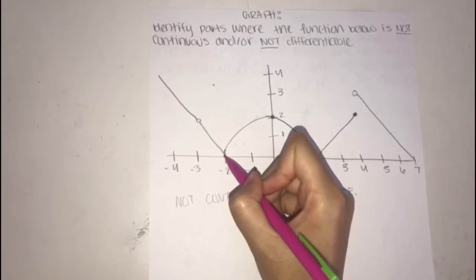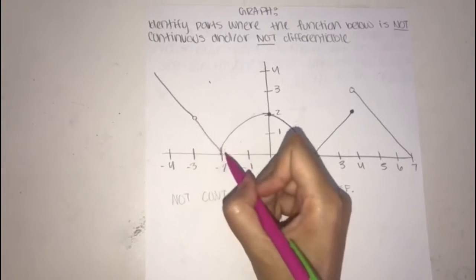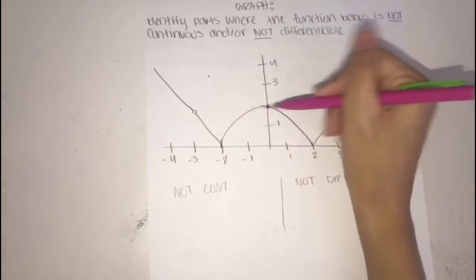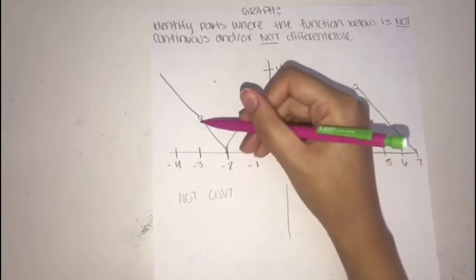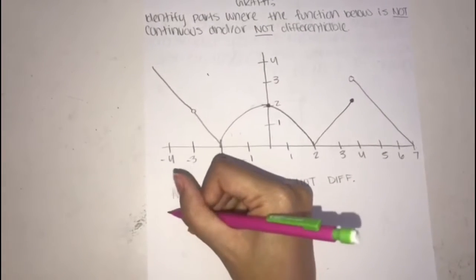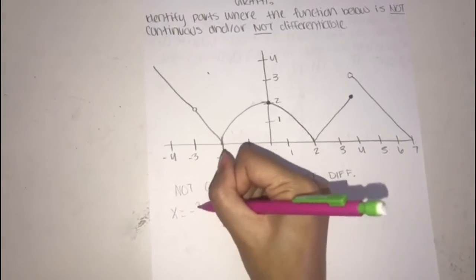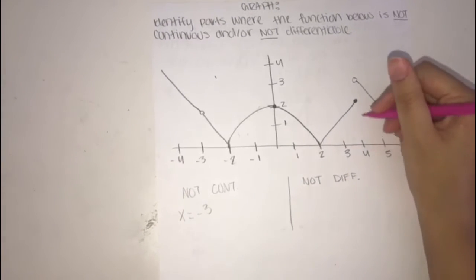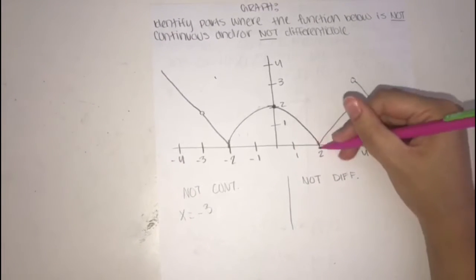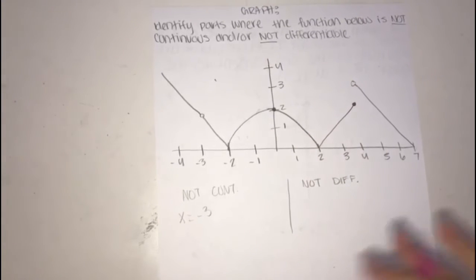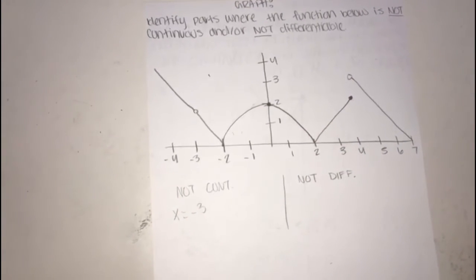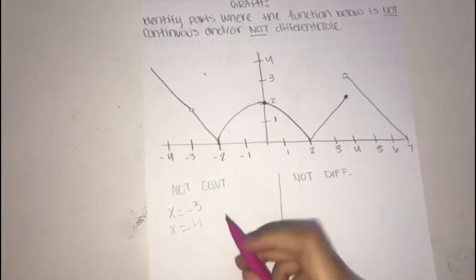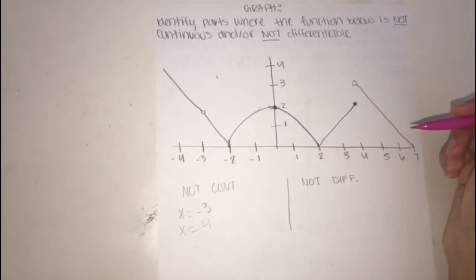We have a corner because it's going right and then right there, so this is a corner and it's going to +2. So -3 would also be one of the things that would not be continuous. Another example would be 4. We have another corner going on like this. That would not be continuous because of the corner right there. So these are the only 2 numbers I find that are not continuous.